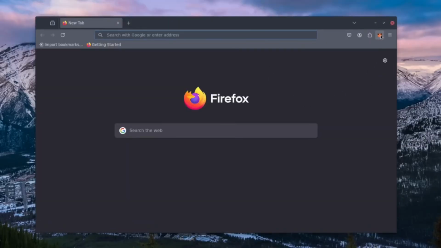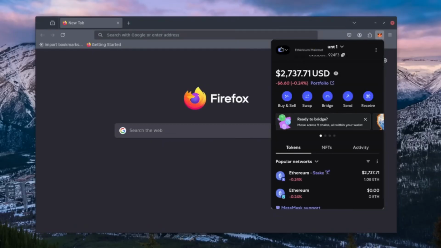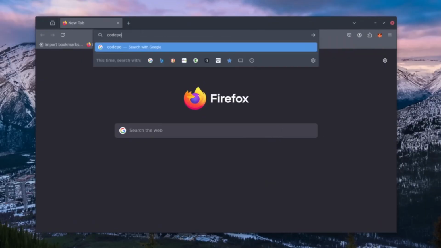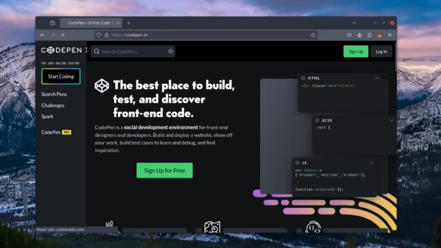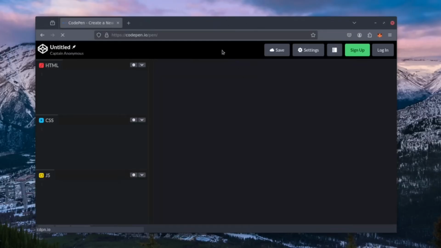First, you'll need to have a MetaMask extension installed and make sure you're connected to the Ethereum mainnet. While other Web3 wallets might be compatible, I haven't tested any beyond MetaMask. I recommend using MetaMask, and I'll include a link in the description for you if you don't have it installed yet. Next, we'll go to CodePen. I'll leave a link for it in the description. This is used for quickly deploying front ends and back ends. Let's click the Start Coding button on the left side. You can format this layout in whatever way you want. I use this one so it makes the trading bot interface easier to see.